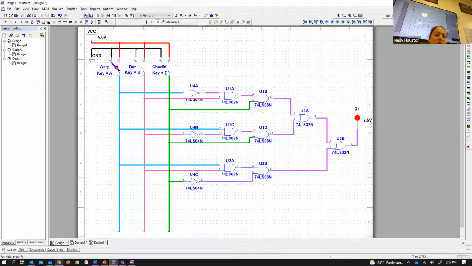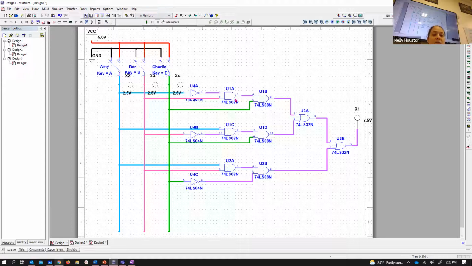If you want to see the status of the switch, like left is 0, right is 1, you can also put a probe. You actually have to rotate them. Control R, and then stab it right there. Control R, stab it there. Grab a probe, Control R, and stab it there. Okay. So now, when I press play, these probes tell me the status of the switch. I mean, I know the status, but that's just nice to have, right? And it tells me the output status.